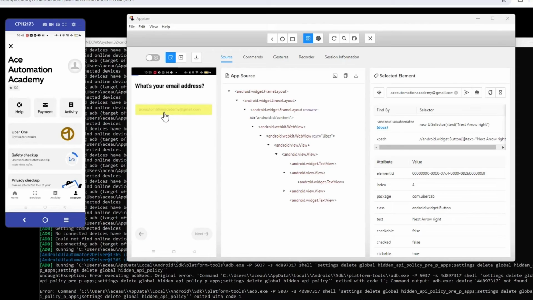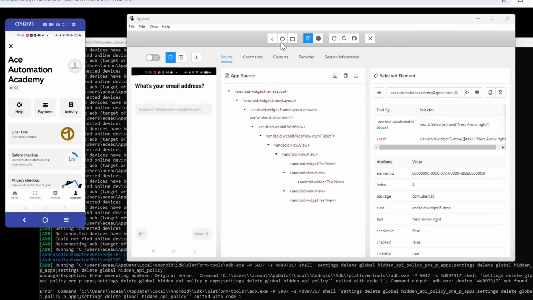Now you might be able to see this whole screen of Appium Inspector where there are different buttons. You can press the back button, or you can press the home button, or the app switch button. What the back button does is, if a session is already created over here, once you click on back, the session will go back.